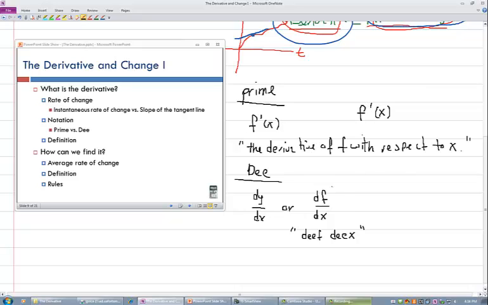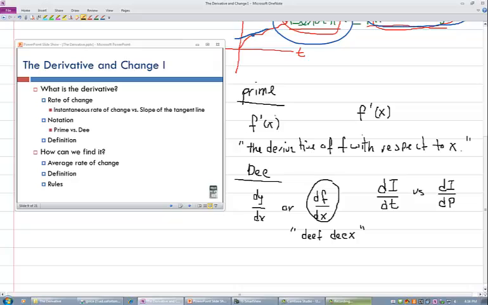So this notation down here, when your function depends upon lots of things, is actually better. Because I could say, okay, for my car insurance, let's call it I for insurance, dI/dt, right? How does my car insurance change with respect to my age? Versus, I could also talk about how my car insurance, so dI, let's say dP for the price of my car, how much my car costs, is also going to change. And so that's where this notation becomes better.